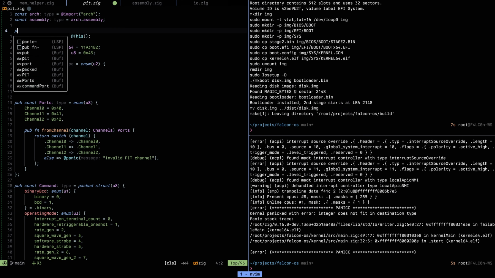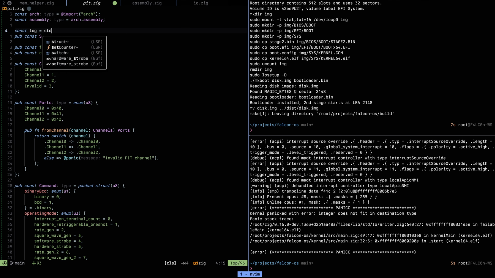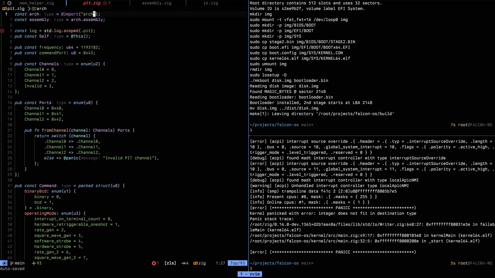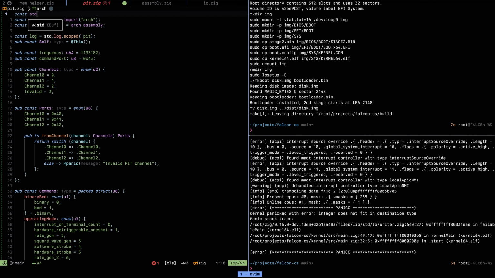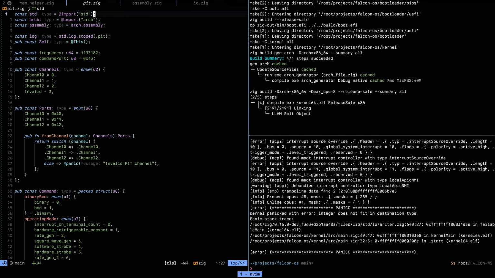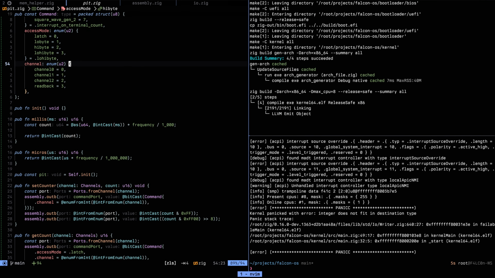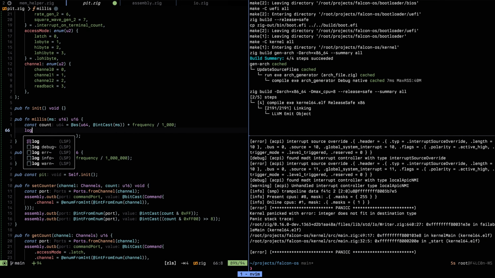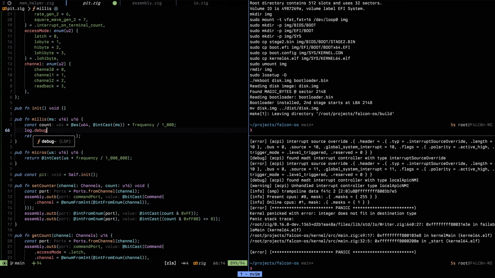so somewhere over here we can go ahead and do const log is std.log.scoped for pit. And of course we need const std is import std. Cool. So build this. And of course we need to use that. So debug.